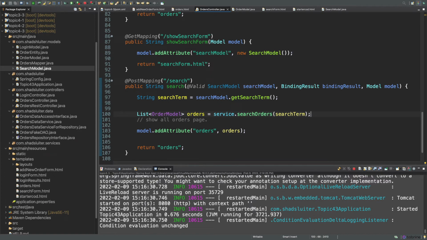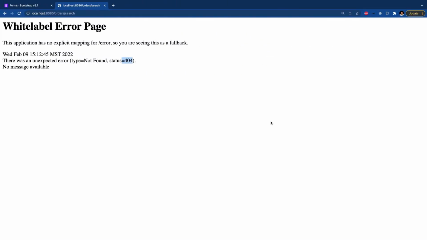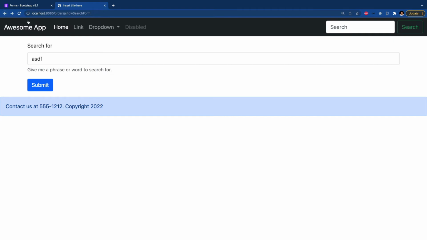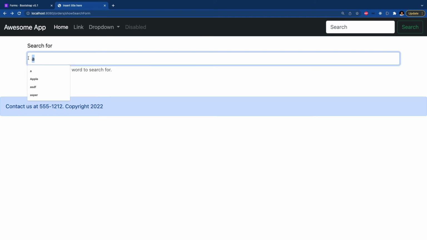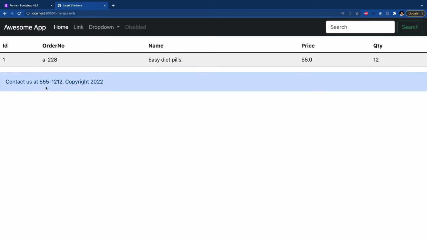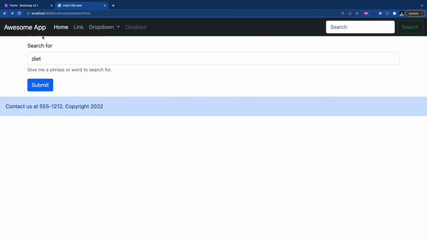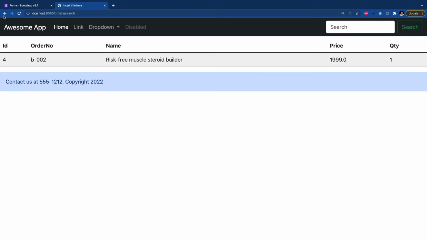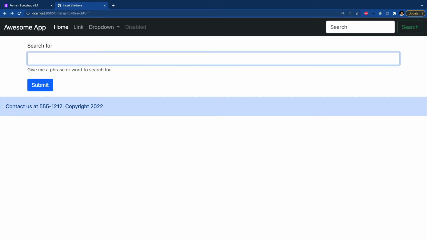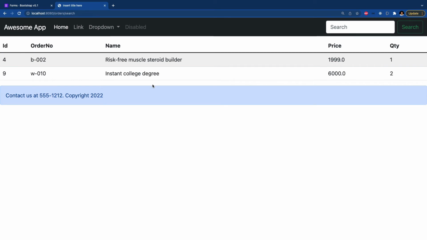So I'll save it and let the computer recompile, and we'll come back to this page here where we have the search term. Let's refresh it and let's search for the letter A. What happens when I choose submit? And we only get partial results now, so it looks like it might be working. So let's go ahead and put in something like diet and see if that does anything. Sure enough, we get only one. Is the keyword free available? And sure enough, there's one item for free. So amazingly, we have got search terms. So let's see if ST comes up with anything. Looks like two of them.